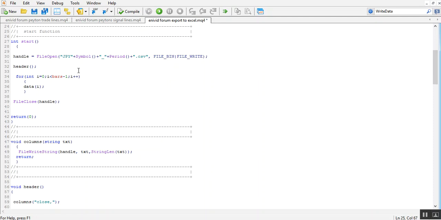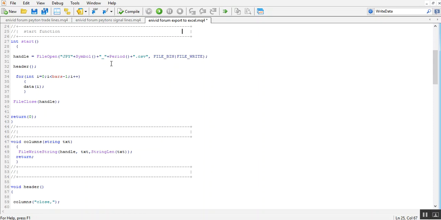If you want to change the name, I have JPY, and you'll see why in a minute, because I've been looking at the JPY pairs. You could change this to anything. You could change this to USD, or you could change it to Tuesday or whatever, and it keeps your file from rewriting itself or something. And in a symbol and in a period, it really needs to be like that.